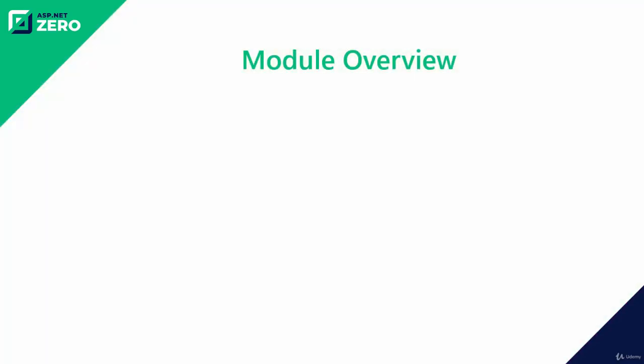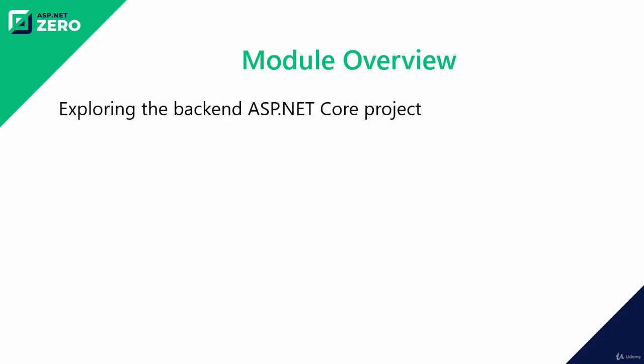So, how are we going to tackle this then? Well, let's start by taking a look at the agenda for this module. As you have learned near the end of the previous module, the version of ASP.NET Zero that we are working with is the ASP.NET Core and Angular version. So, basically, we'll have a backend and a front end to explore. And that's exactly what we are going to do in this very module.